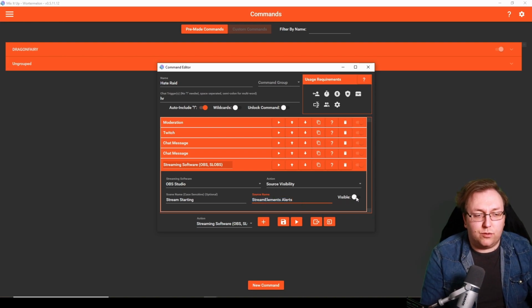And then you'll see there's a visible section here. You can turn it on or turn it off. So what we want to do is have it off, so we want to leave it how it is there. Basically it means when this runs, it will turn off all of the sources that have your StreamElements alerts in your OBS. So that if anyone has followed and there is a chain of alerts waiting to go off with very offensive usernames, this turns it off completely and no one will be able to see that, which I think is worthwhile. It's also worth knowing that this obviously only works for one scene.